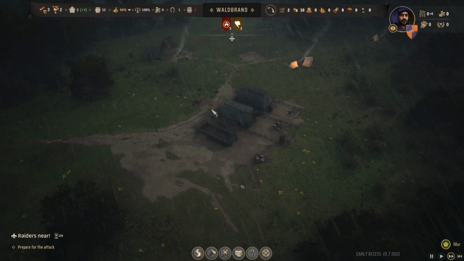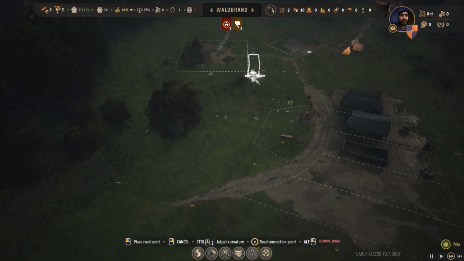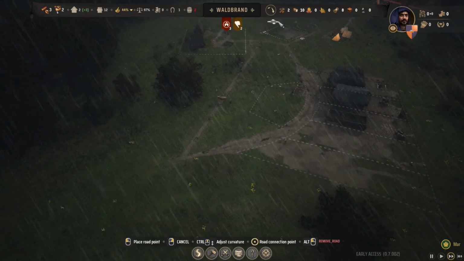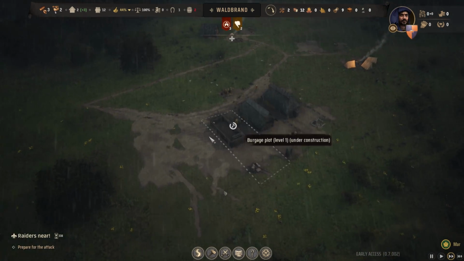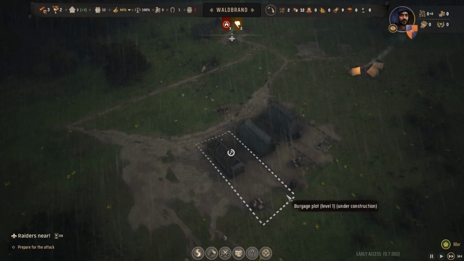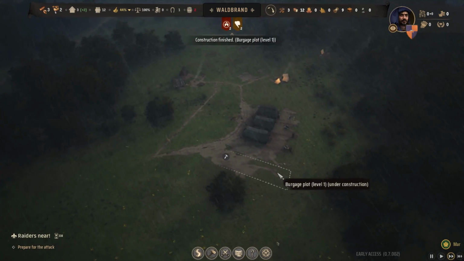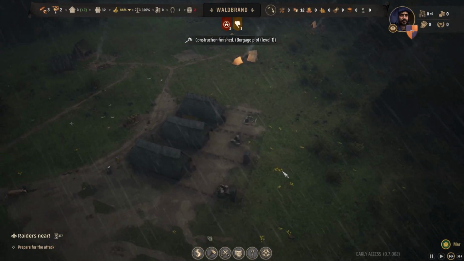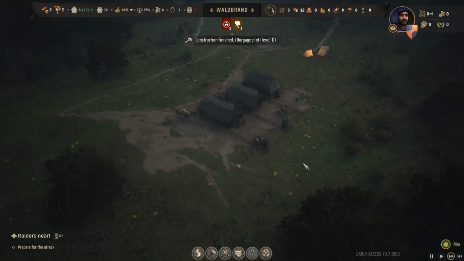So it's all about this ox that's kind of holding us back. I might actually build a road from here to here, just so that further construction has a way to go. We can build some burgages in this area here. Maybe build our church on this side. We're definitely not going to have a beautifully laid out city to start with. Maybe once we've actually got our supplies and our population under control, I can start moving things around. But we need to get everything up and running ASAP.